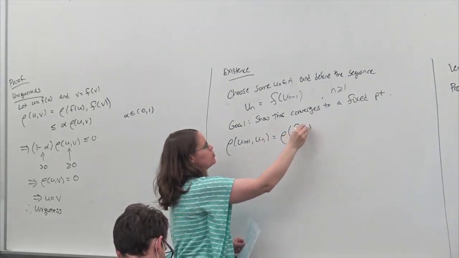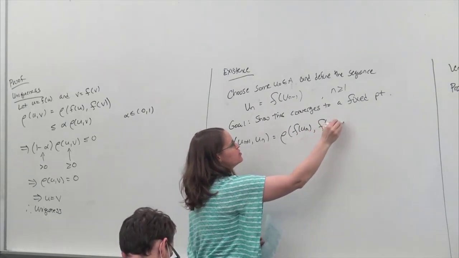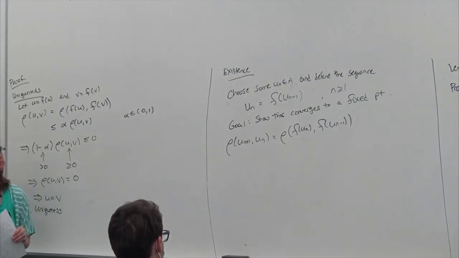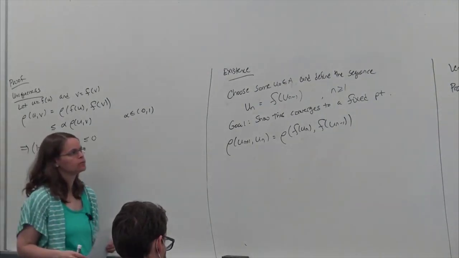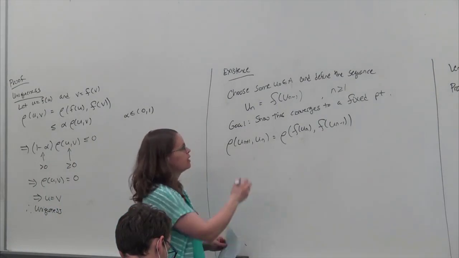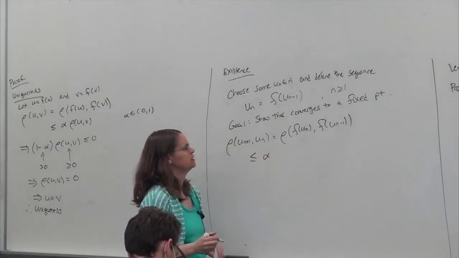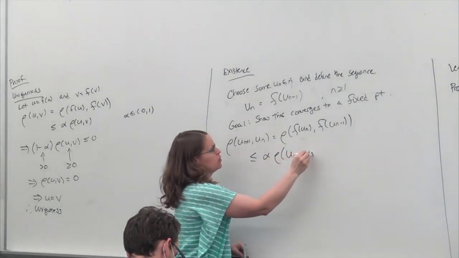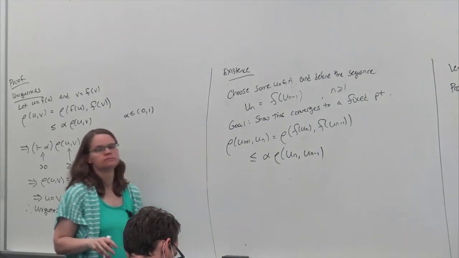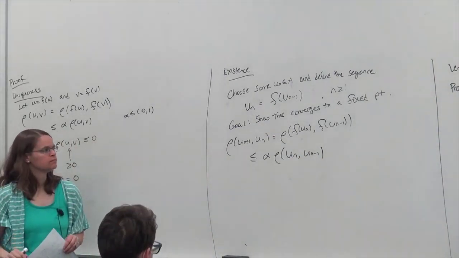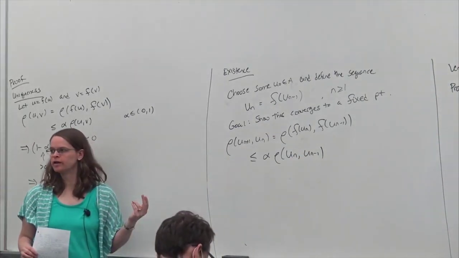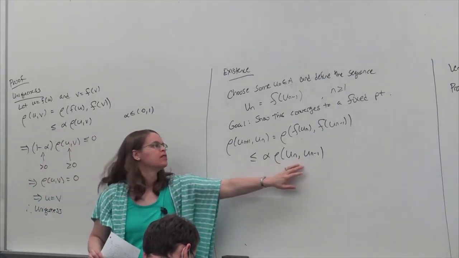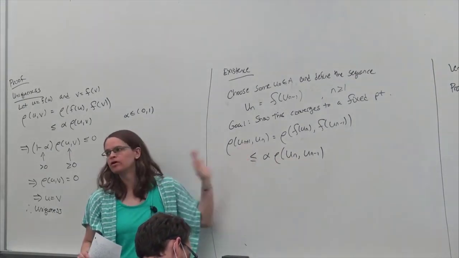So this is the distance between, if I just put in how these are defined. And this we know, since we have a contraction, is bounded by alpha times the distance between u_n and u_{n-1}. Okay, so things got closer together, right? We started with our 0th and first values, whatever they were, and we iterate, well, things somehow got closer together.